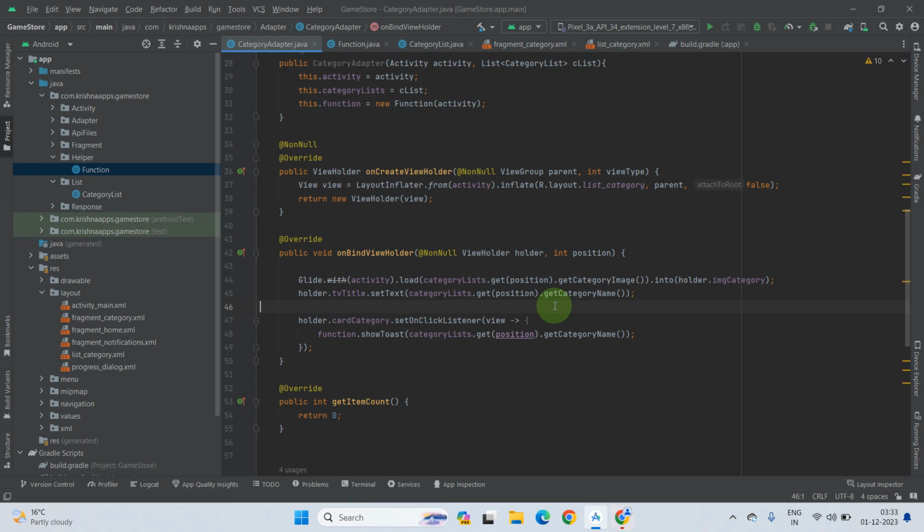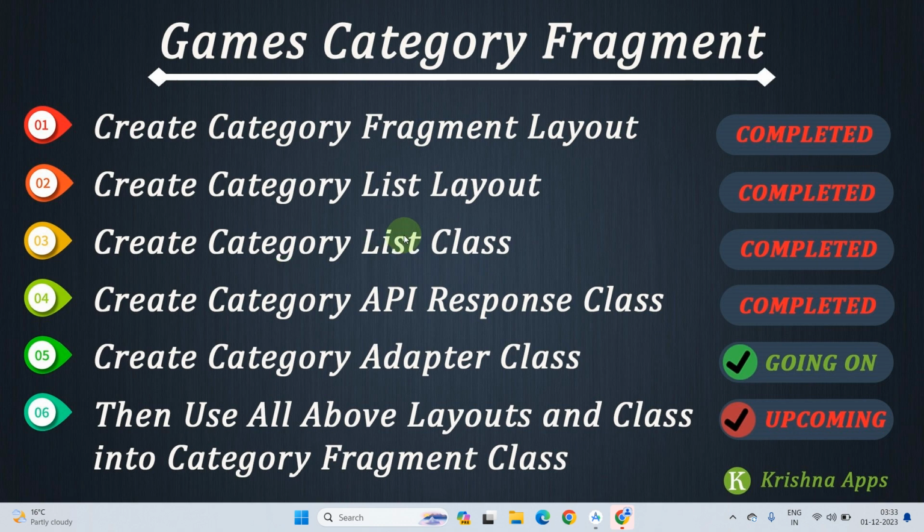In the next video we will learn how to attach all these fragments and layouts together and display them in the fragments. That's why I called it the games category fragment, not an activity. It is not an issue, you can also use an activity, but we are using fragments.